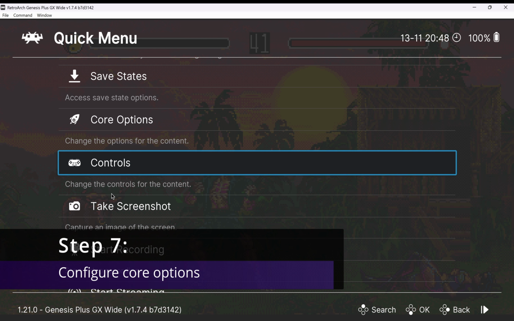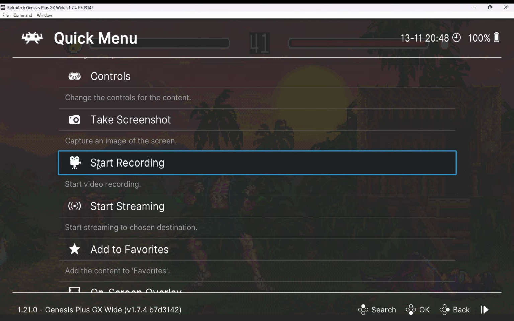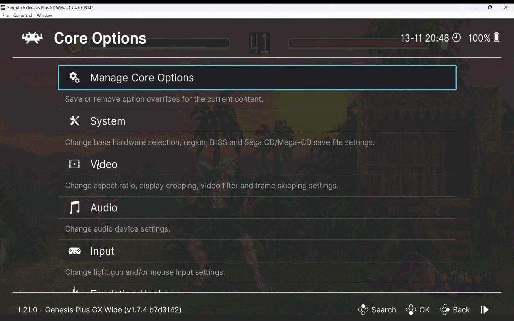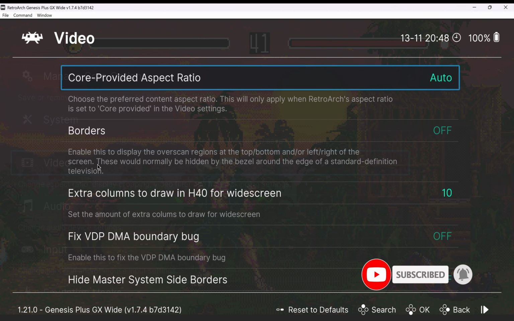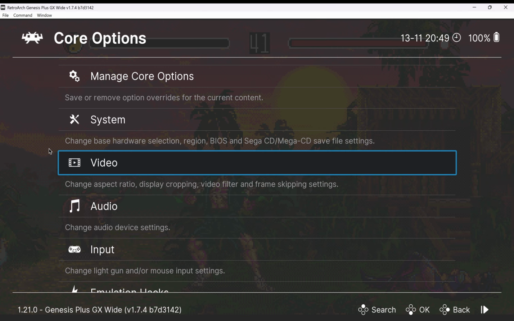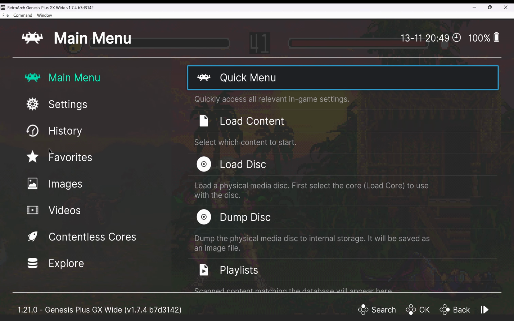and over here you can see other options such as taking a screenshot, recording your gameplay, and also core options. Here you're going to see a lot of different options which can help improve your gameplay. So if you get any issues running the game, then these are the settings that you want to look into. For example, you can change some of the video options in case you're getting any lag. Thankfully, the game is running fine for me, so I'm just going to go back into the game.